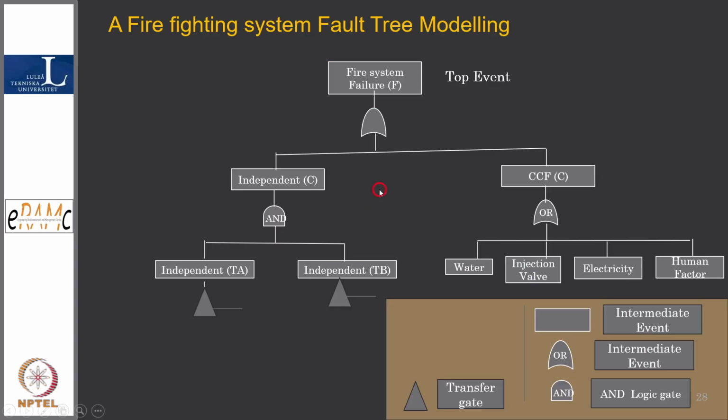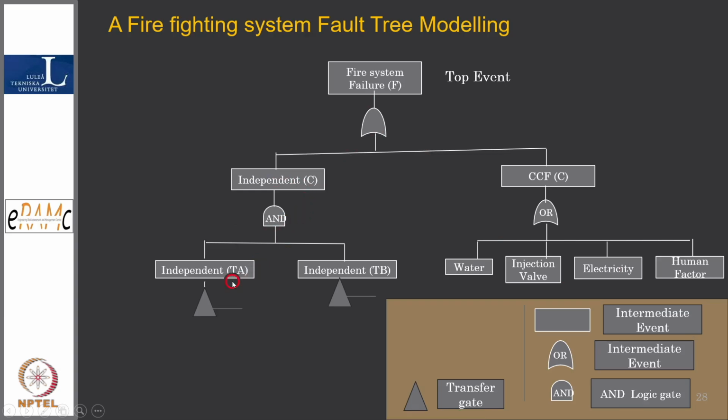So now we know that there are two trains I have given. So firefighting system failure is the top event, okay, and independent event, I'm sorry, it should have been EI, so I stands for independent failure, and C stands for common cause failure. So in the fault tree, how it happens, this event will happen either this alone or this alone happens. So they have a path. If this event is reality, then the path goes up. If a common cause event happened because of this down the line phenomena, it will go up.